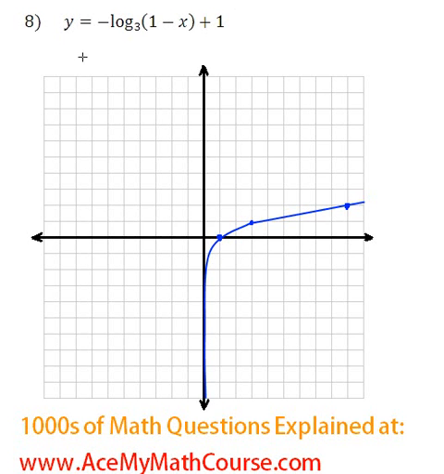Okay, now let's graph y equals negative log base 3 of (1 minus x) plus 1. In blue, I already graphed y equals log base 3 of x. And we're going to make the appropriate changes to arrive at our final destination, which is this function right here that we want to graph. Great. So now let's look at the changes.